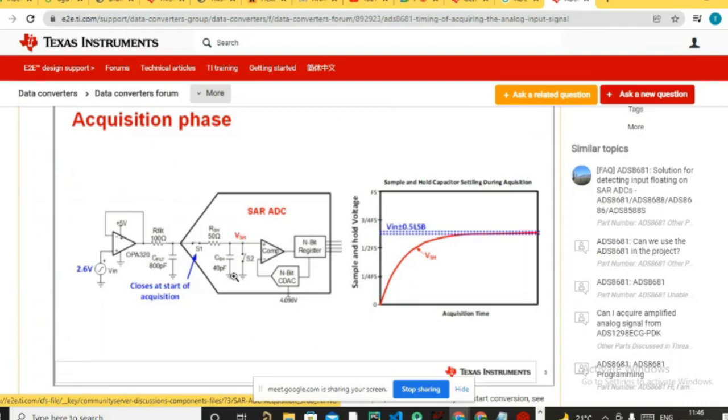So you basically have a sampling and hold capacitor, and when this S1 is turned on, your sampling and hold capacitor will charge to the output of this amplifier. Depending on what reference signal you are selecting here and what RC timing you have, this capacitor will charge to the value which is called VSH. Basically this VSH will be Vin plus or minus 0.5 of your LSB. LSB means least significant bit. So you can say Vin is 2.6 volt, plus or minus 0.5 of LSB, least significant bit, and most significant bit, you know.